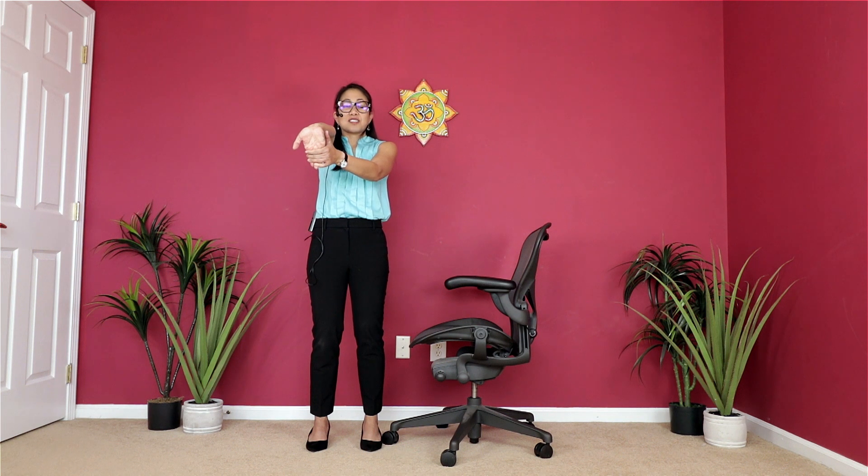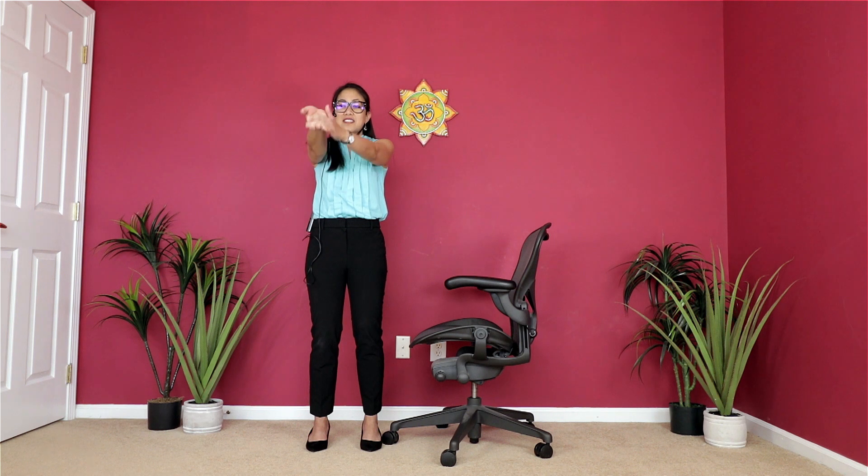Now the elbows — just do a simple bend and extend. Feet underneath the hips, get that nice stance. Then from the elbows, let's move to our wrists. Interlace the fingers together and make figure eights with your knuckles. Remember which direction you went, because we are going to reverse it. You can even do some stretches — opening that palm, fingers down, letting the other hand help it, feeling that stretch. Then flip it over with the back of the palm facing forward, fingers facing down. Do the same on the other side, feeling the stretch resonate towards your forearms. Give it a little shake.